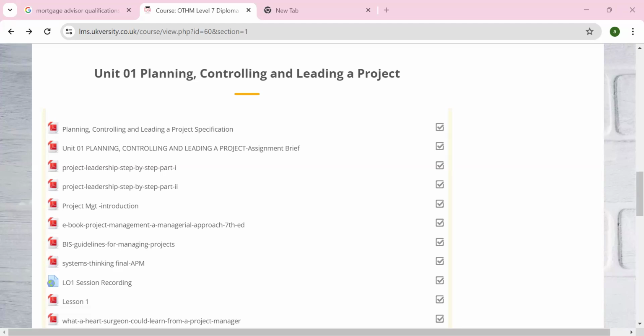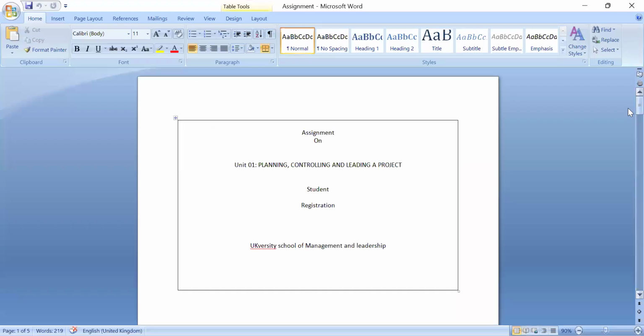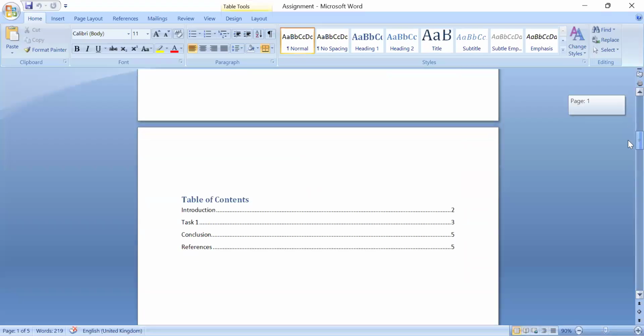I'll send you all this template, and please make sure you include the template.